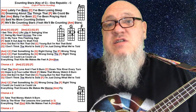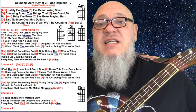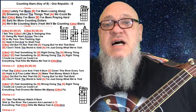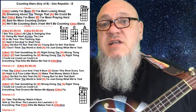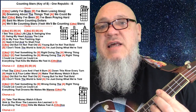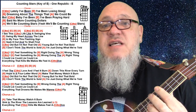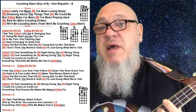I've done this song sheet in two different keys. I've done it in the key of C, and then I've also done it in the key of E, which is the key that it's recorded in. You can either play it in the key of C on your own — it doesn't matter that you're playing it in a different key than when it was recorded — or you can capo at the fourth fret and play the chords from the song sheet that's done in the key of C, and you will be effectively playing in the key of E, so you can play along with the record.